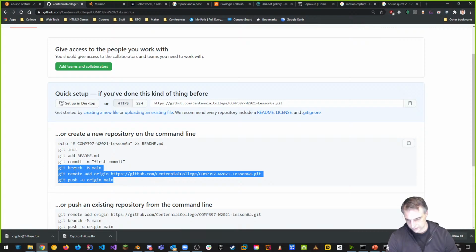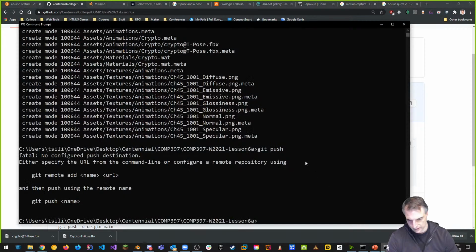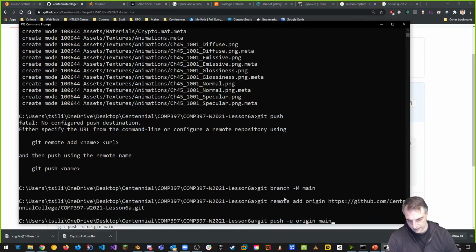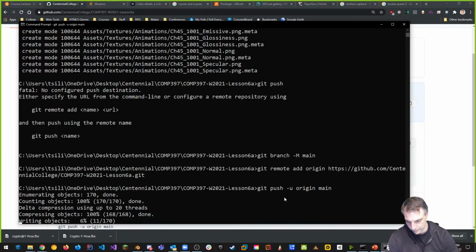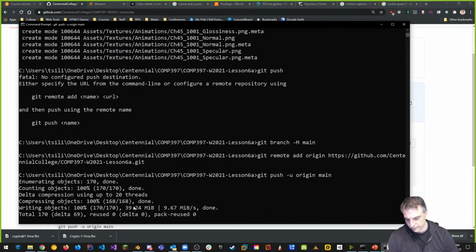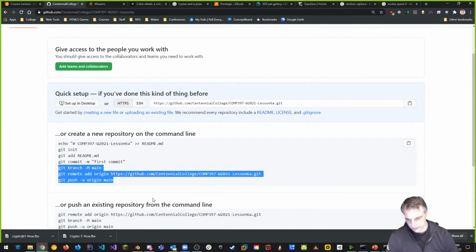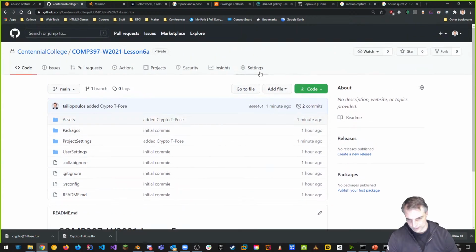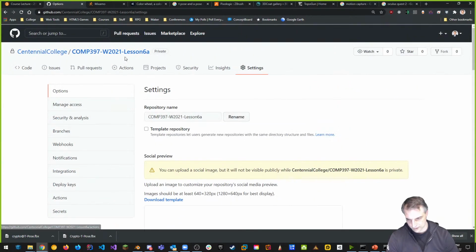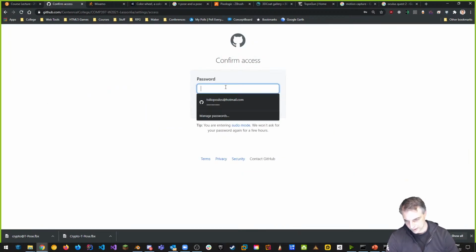So copy all these last 3 lines of code, go to my command prompt, right click, and then press push. And it's going to go up. It's private right now. All right, well, let's make it public. Let's change that back. We talked about this last week, so you should know where to go. If you made a mistake, like I just made a mistake, who cares? It's not a problem. All you need to do is go into settings for your project in GitHub. And I'm going to go to manage access, right? And I need to log in.